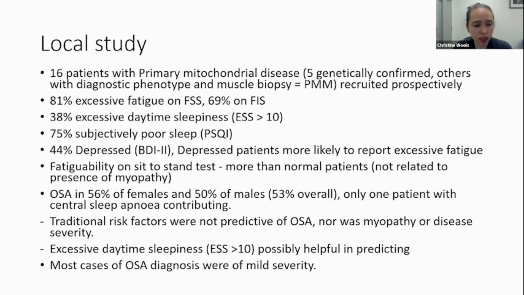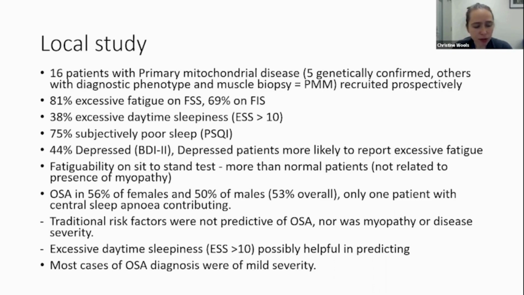So the time that they took to stand up, those repeated times, were significantly prolonged. And that's been shown in another study I didn't put in here, of mito patients, that there is that sort of fatigability on the sit-to-stand test. And interestingly, it wasn't really related to a presence of myopathy. I thought maybe the muscle patients would have a prolonged sit-to-stand time, but it was multiple different types of patients, and the patients that didn't have myopathy also had this problem.